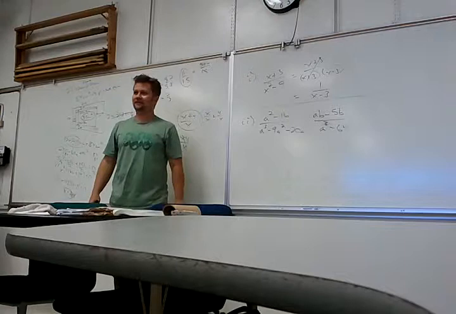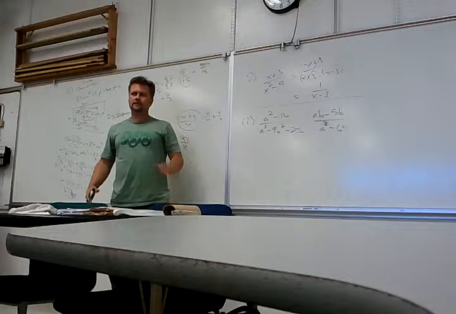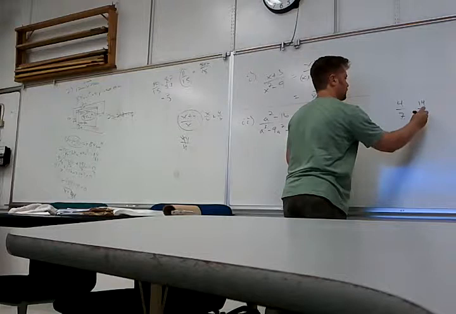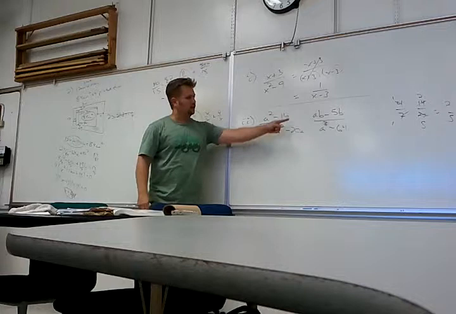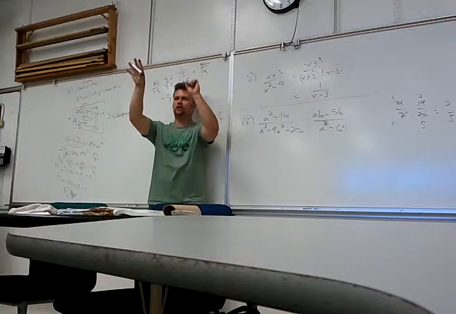How'd you do that? Now, this is exactly the same thing you do with a problem like this, or at least what you should do. A lot of you guys, for some reason, don't do this, but when you have a problem like this, you should try cross-reducing, right? 1, 2, 1, 5. 1 times 2 is 2, 1 times 5. Same thing you want to do here. You want to try to factor. You cannot cancel anything out until you have only multiplication and division. Then you can kill a lot of crap, right?